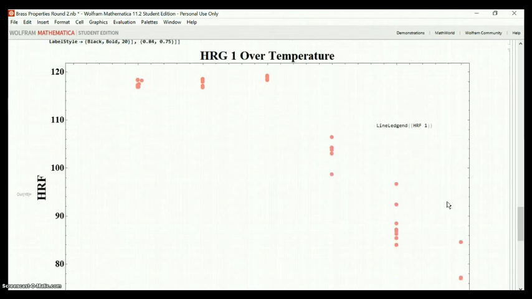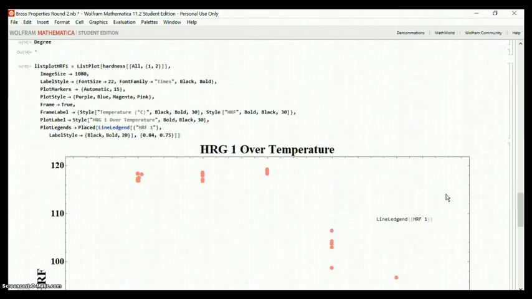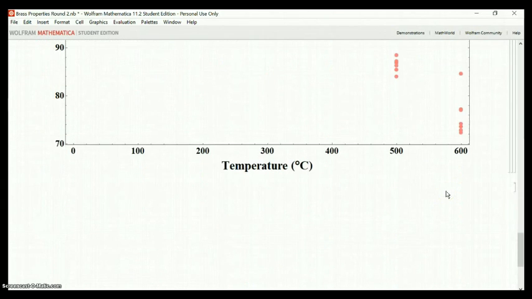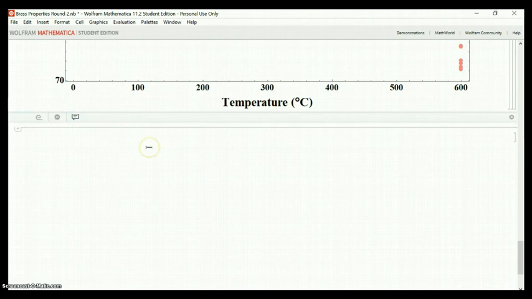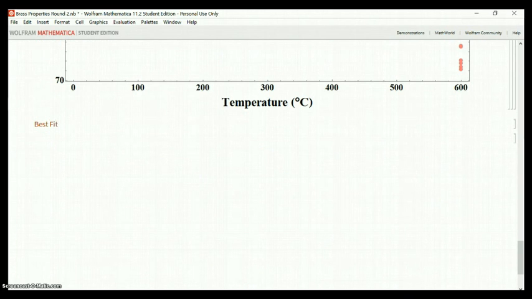Yeah, so this is just the same kind of outline as it was for the other one, so I'm not going to go into explanation about that one, but yeah, so the next one I'm going to do is a best fit line. This is actually really bad data to do a best fit line for, but I think it's really important to be able to do, so we'll do this in theory.